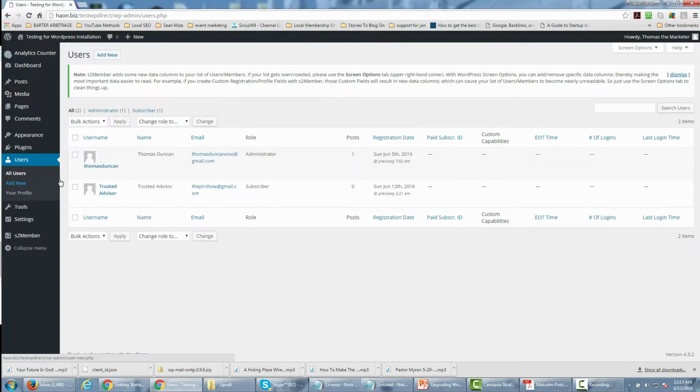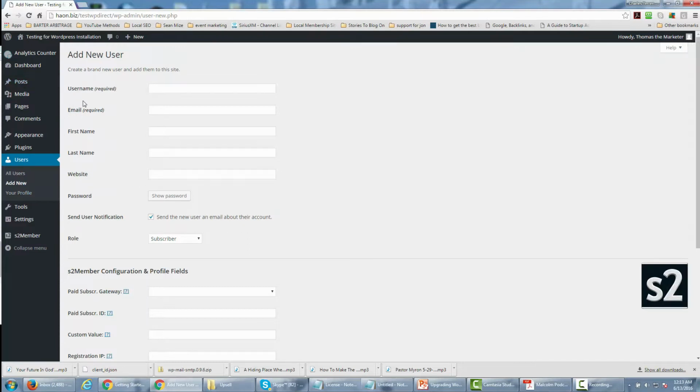And what you'll notice if you want to add a member to your S2Member membership is that you will just click Add New as you normally do. You'll be required to give your customer a username as well as an email, and we're just going to enter one in here now. Okay, and once we've written this in, then we want to give our user a role, and this is where we'll choose the S2Member level that our user is going to be on.